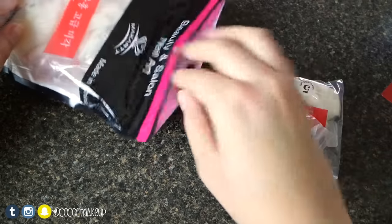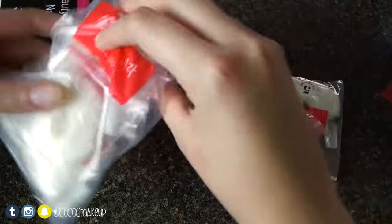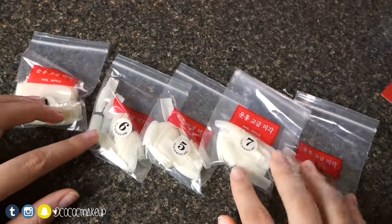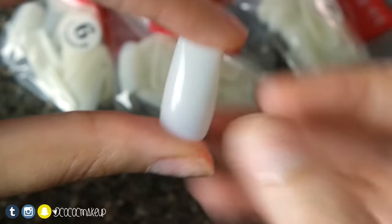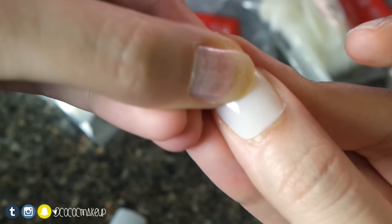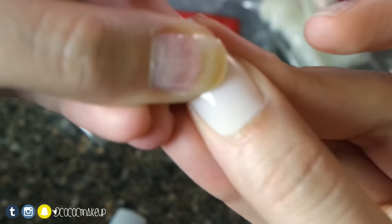The McCart nails came with 10 pouches of different sizes. I've already separated the ones I've used and placed the ones that don't fit into the second pouch to put back in the bag. My sizes were 1, 7, 5, 6, and then 8. When sizing, I placed them firmly on my nail and looked on each side to make sure my nail was covered and the fake nail wasn't over my skin. Then I pushed the nail gently into my cuticle to push them back and shape them into the nail itself.